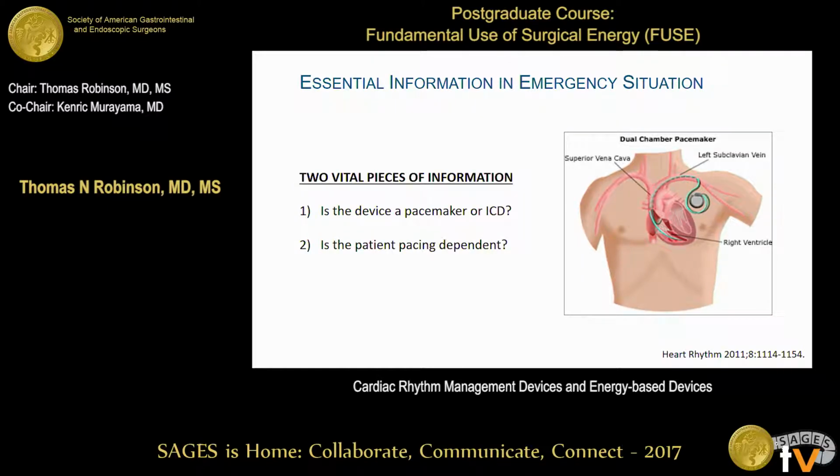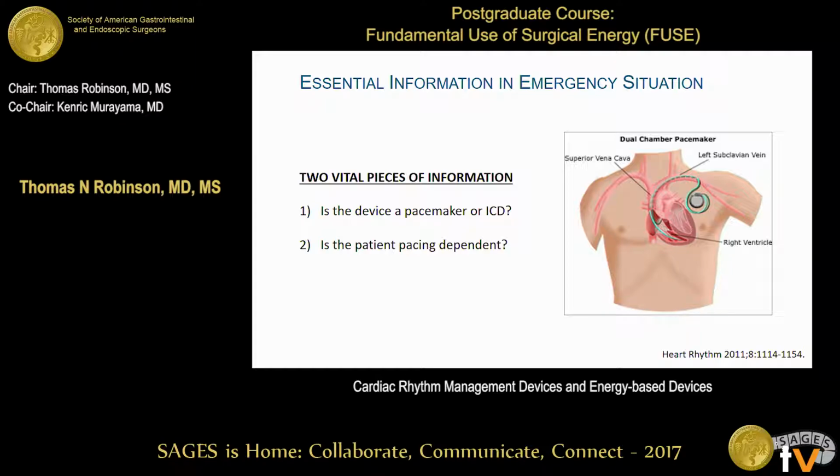So you have a patient and it's 11 o'clock at night and you need to take them emergently to the operating room for abdominal sepsis. And so you need to go. Of course, the best way to know what kind of device a patient has is to ask the patient or get it from the medical record. Often patients will have a card with them that says this is the device and these are my current settings. But as most people know, sometimes the patient won't know what their device is. But that's clearly the first line, just a history.